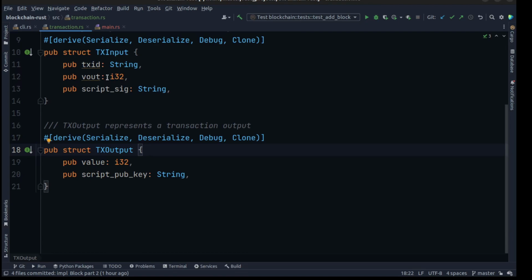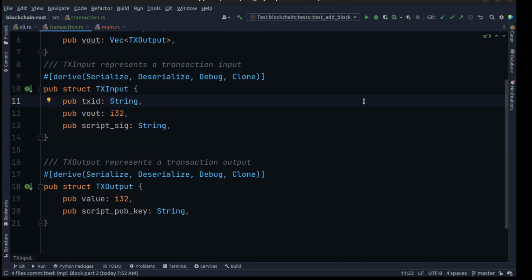And then we also need to know the index where this output appears, which is this out field. So if a transaction has 3 outputs and we only want to reference one of them inside of that transaction, then we say, okay, transaction X at the index 2, and that will be the output that we are referencing with this input.